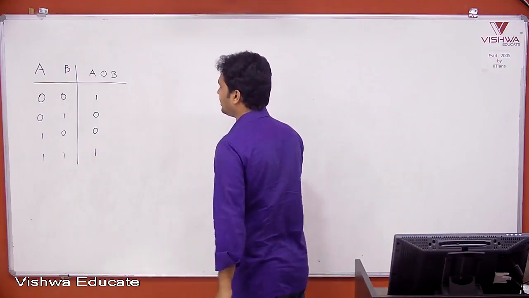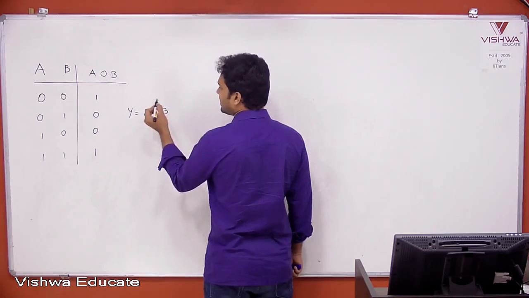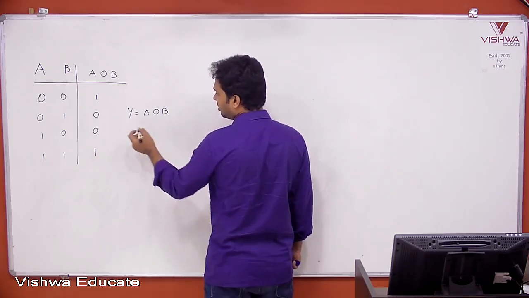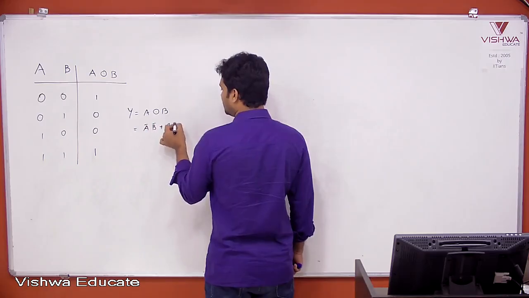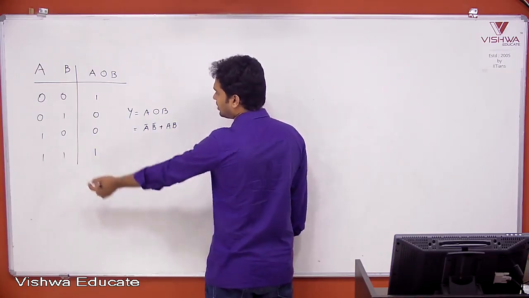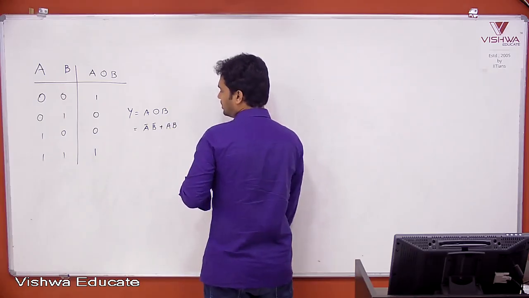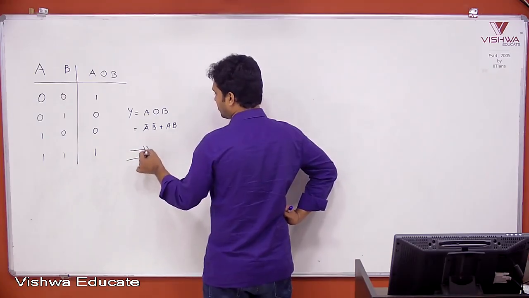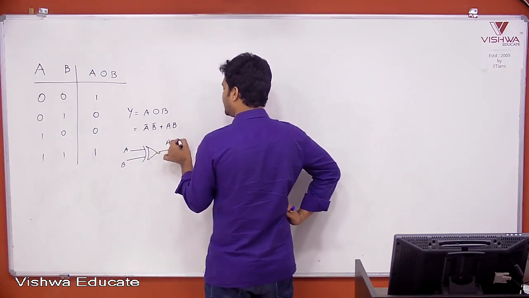So this is called A exclusive NOR B. You can see in this case it is complement to XOR but need not be same for all cases. I will prove it later. The expression for this is A bar B bar plus AB. I'll explain how to get the expression also when we discuss the SOP and POS conditions. Now this is your Y equal to A bar B bar plus AB. This is the symbol for exclusive NOR gate, A XNOR B.